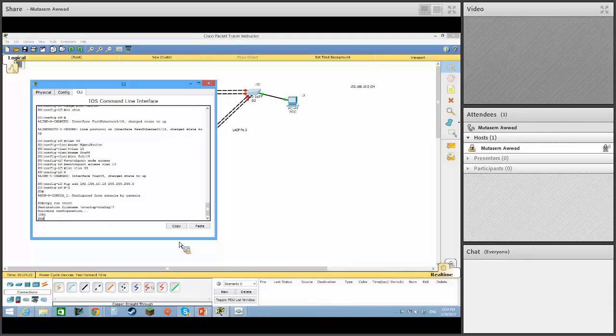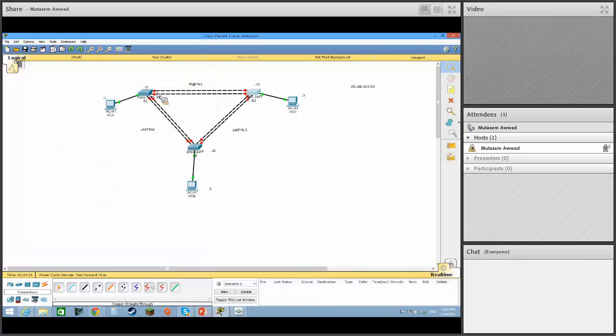All right, now here we go. Now we are going to bundle up ports 3 and 4 into one channel. So you'll have 200 megabits connecting both ways. And of course, we have to activate these ports, do a no shut on them. All right, so here's how you do it.